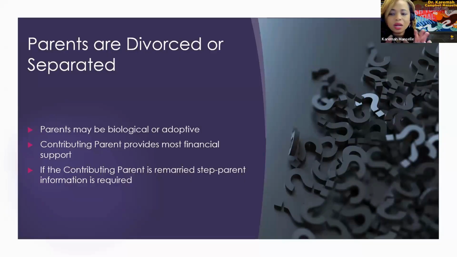I did want to highlight that if a student's parent is divorced, separated, or otherwise unmarried, we do have to make sure that we are providing the appropriate contributor on the FAFSA. For the purpose of the FAFSA, parents are either biological or adoptive parents. The contributing parent is the parent who provides the most support. And if the contributing parent is remarried, step-parent information is required.